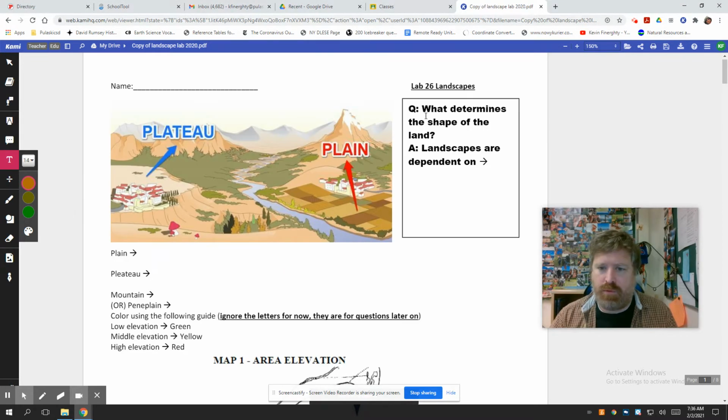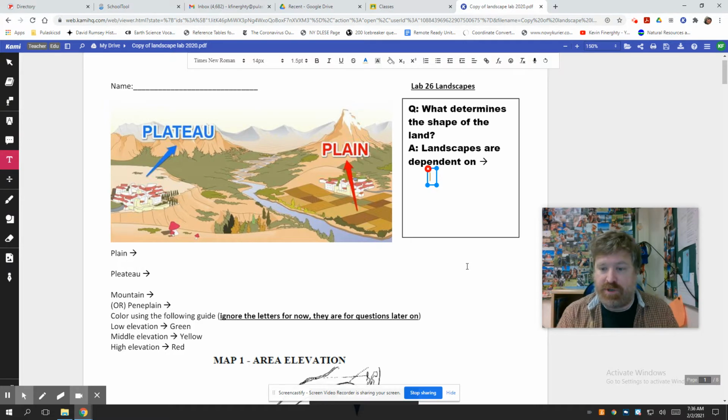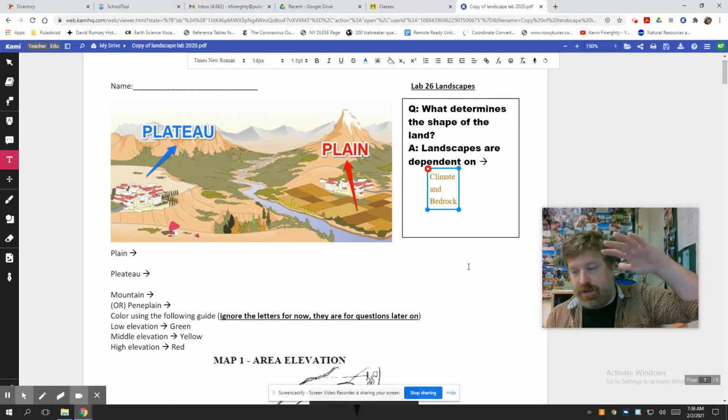We mentioned this when we did the notes yesterday. What determines the shape of the land? Landscapes are dependent on, and I promise this is going to be a question lower down on the lab, climate and bedrock. So it's like, what is going on with long-term weather patterns on top versus what is that interacting with on the Earth?